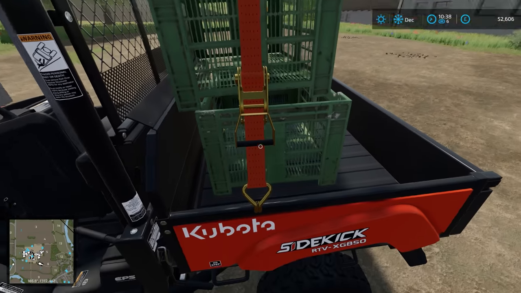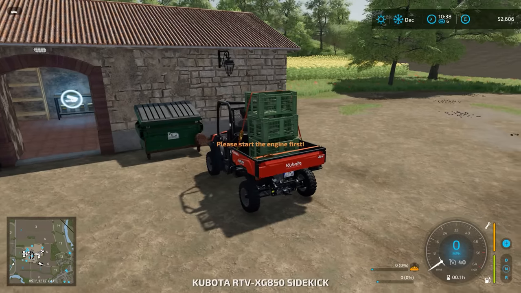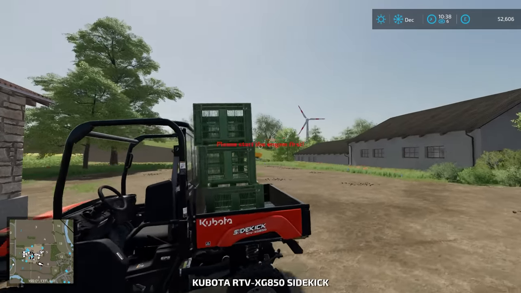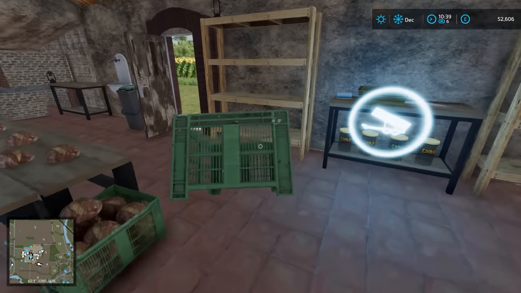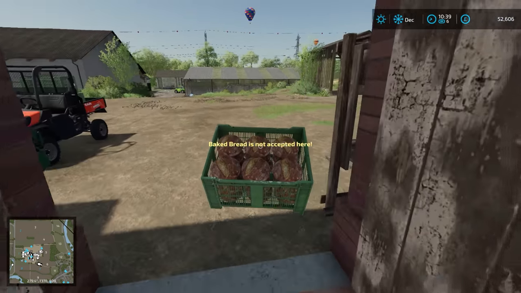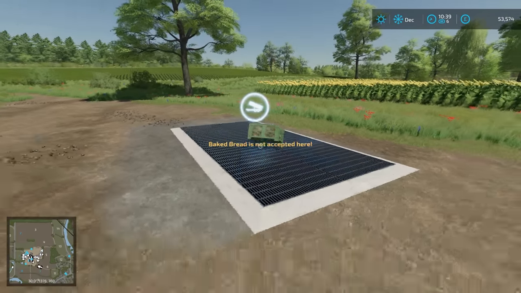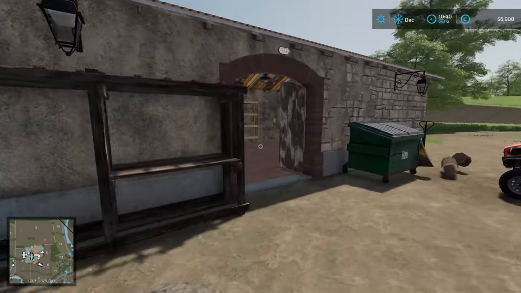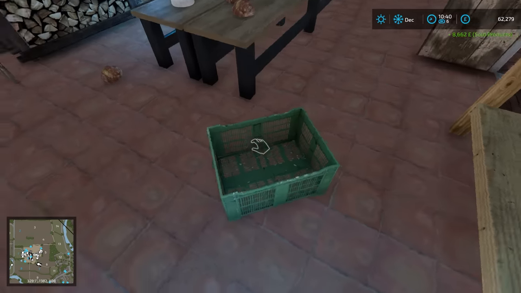So, I think... Why is that not unstrapping? There we go. I think we'll just sell the other crate as it is full. Make some money. It's usually a few £1,000. The sell point is that I put the sell point there.